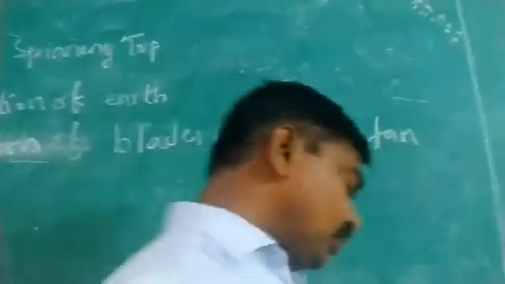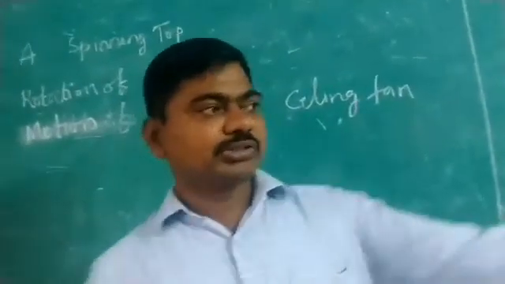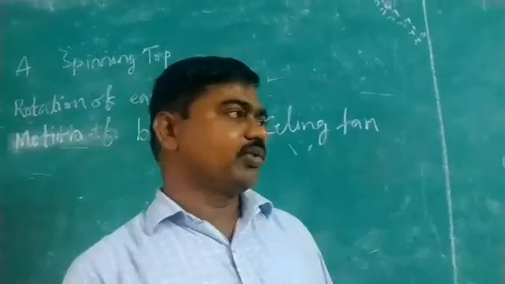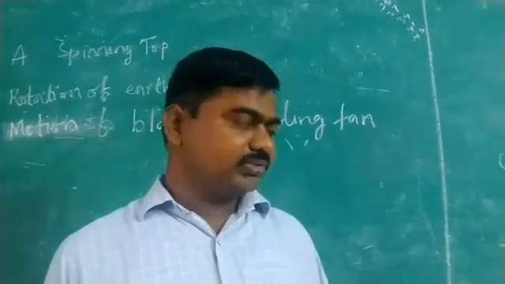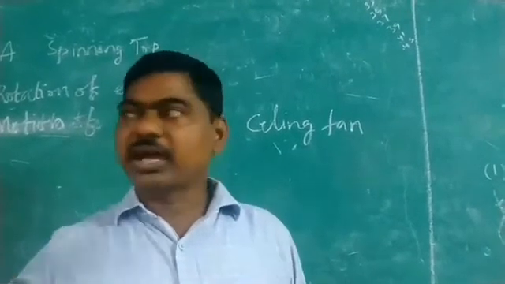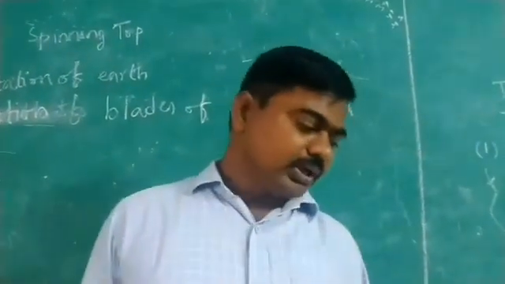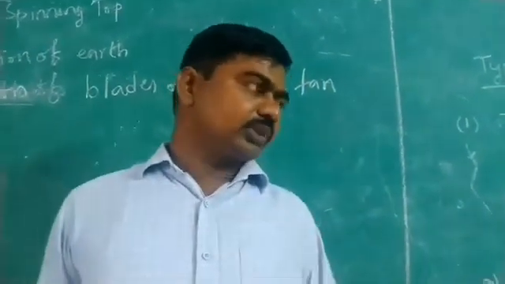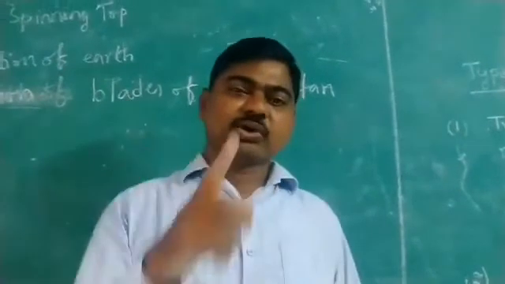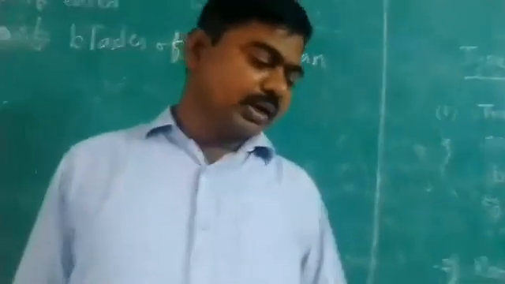Now, motion of an arrow. How will it go? It goes straight, so that is translatory motion. There are no curves at all. The motion of the arrow is a straight motion. Now, motion of the earth around the sun. What motion is it? Rotatory motion. Motion of the drill bit.